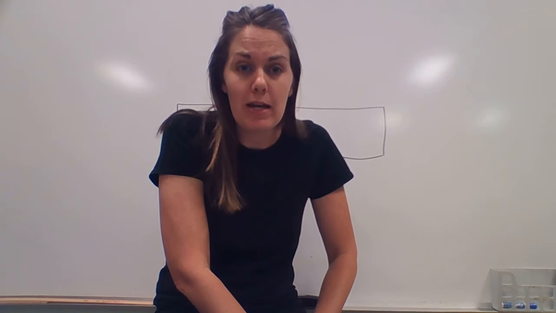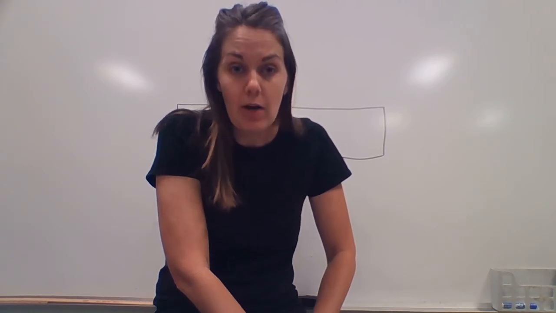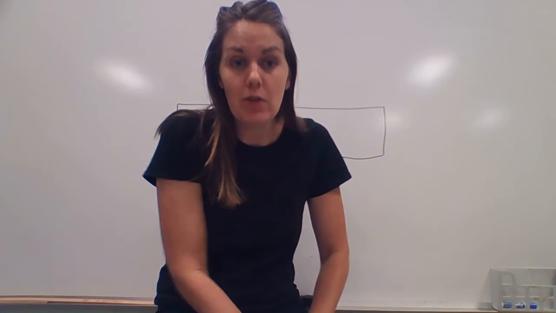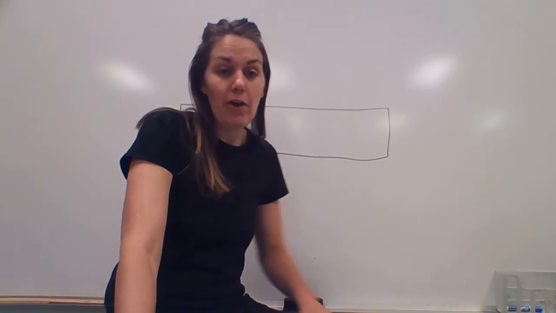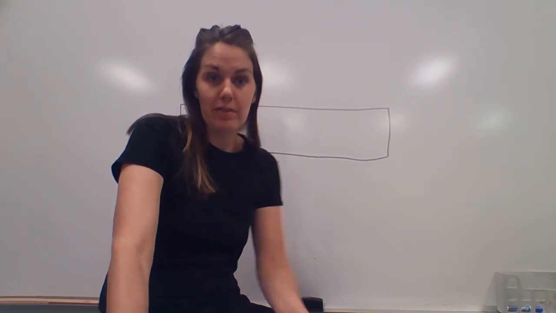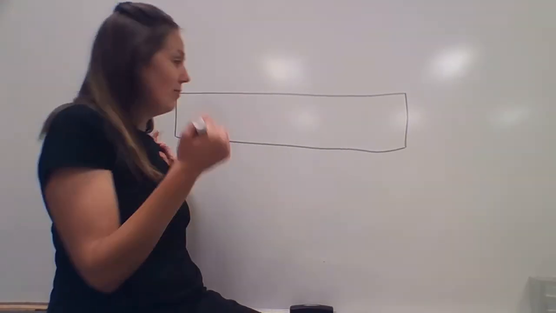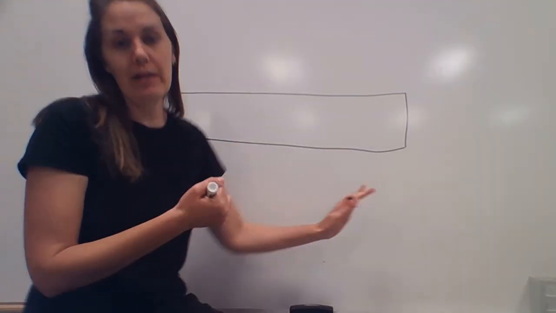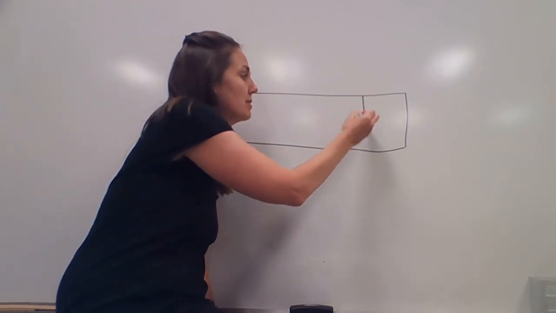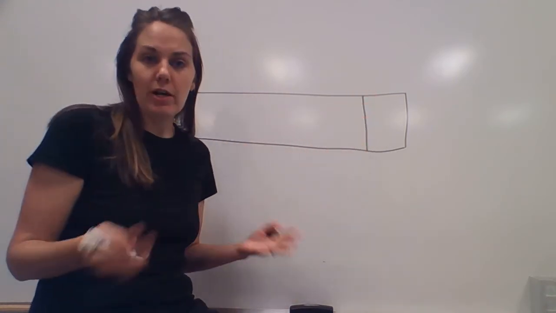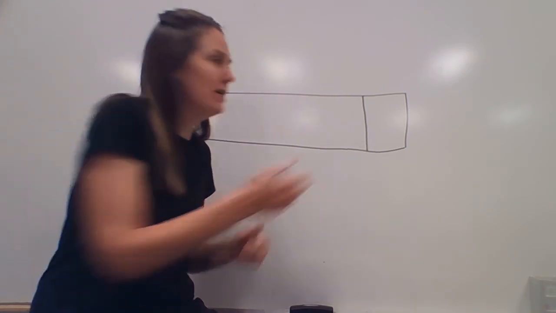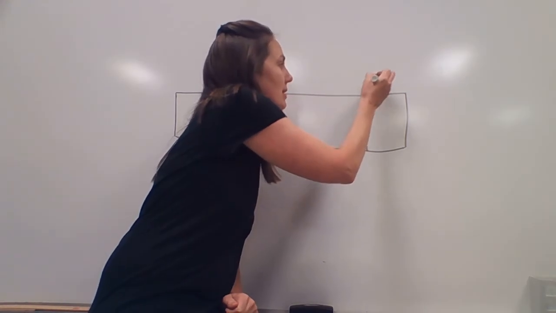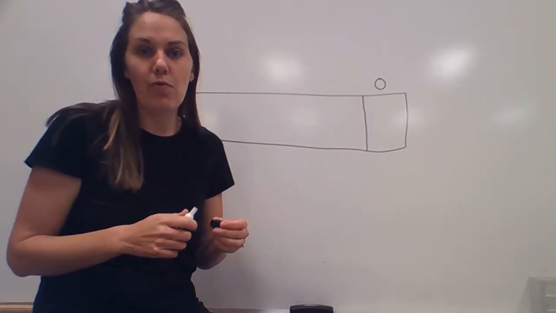So today we're going to be talking about place value. You guys are familiar with place value up to hundreds, right? So you can use a place value chart to help you understand numbers as they get bigger and bigger. I'm just going to go ahead and fill in the boxes I have written in here, and we're going to start with the first box, which when we're talking about our numbers, we know that the first numbers we talk about are ones, right? So this box would represent ones, and I'm just going to write an O for ones.